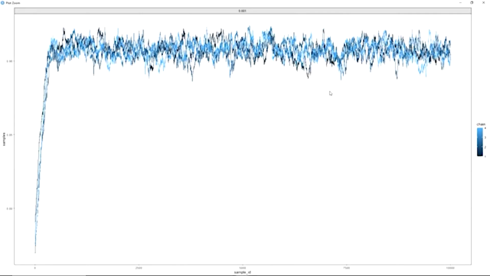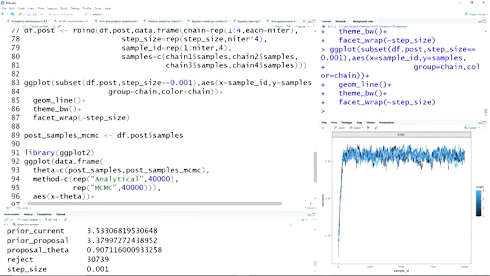And if you would have number of samples up to 4000 or so, you will get a very bad posterior recovery. So let us see posterior recovery.